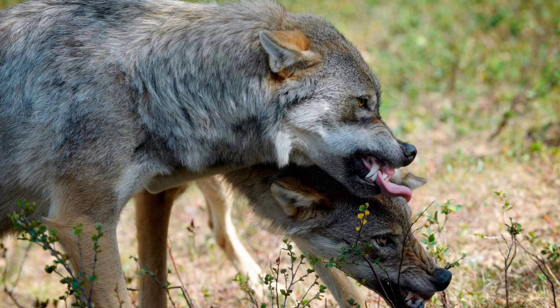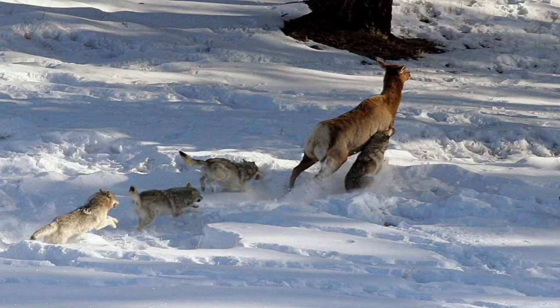The size of the common wolf family territory depends on the landscape and varies from 50 to 1,500 square kilometers. The survival of the pack depends on the size of its hunting grounds, so wolves protect them carefully. If there is more than enough food on a family hunting ground, several generations of wolves will live in the same area. The largest hunting grounds of wolves are found in open landscapes of tundra and steppe and amount to 1,000 to 1,250 square kilometers. In the forest zone, they are much smaller, 200 to 250 square kilometers.